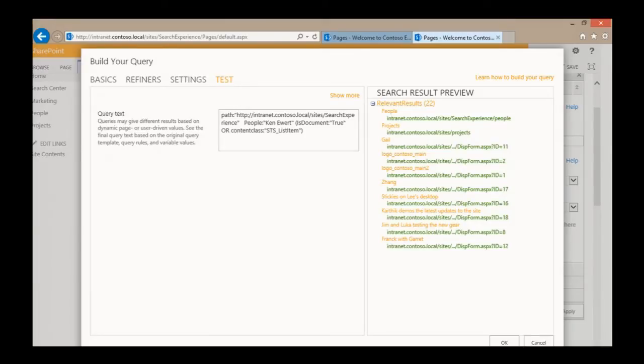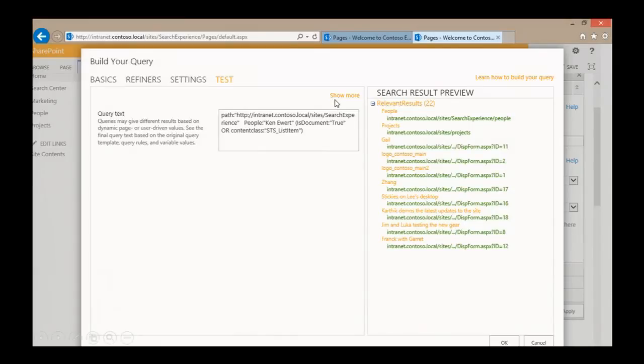So you can copy and paste those things into the advanced query if you want to, to create more advanced things of your own. And notice this field here called people. This is one of the new managed properties we introduced. And you can see that my user's name has been substituted in there.